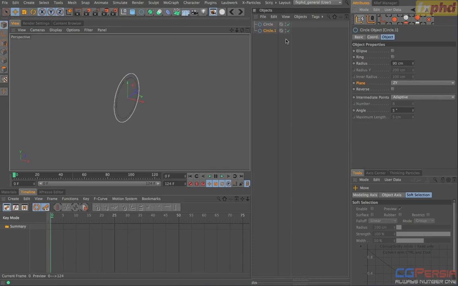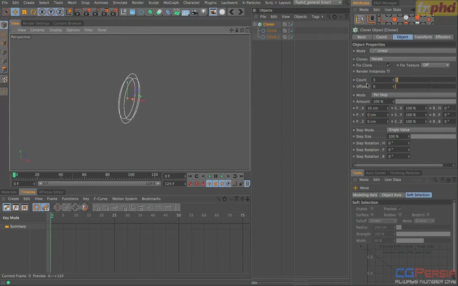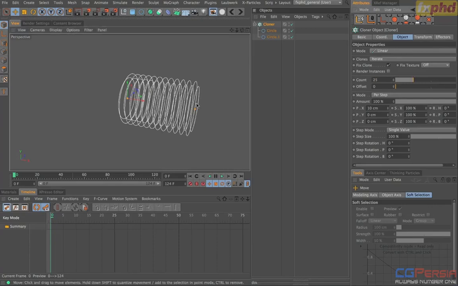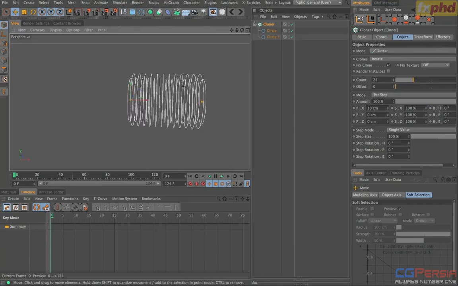Okay. If we then come up to the MoGraph menu, add in a cloner object, and let's drop these 2 as a child. Now it's set to iterate, which is cool because it's going to go small, big, small, big, small, big. What we want to do is set this to be along X. So I'm going to set X to 10 and Y to 0. And you can see it's now duplicating that along X. If we set this to, say, 25, you can see how many we have there. Okay, cool.